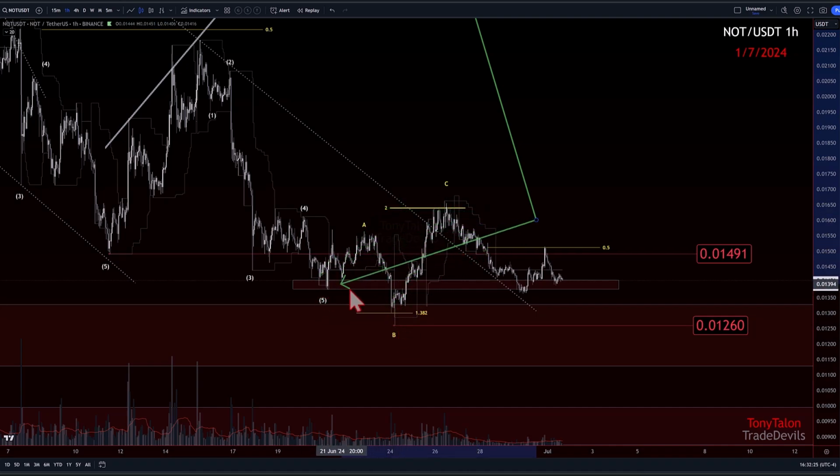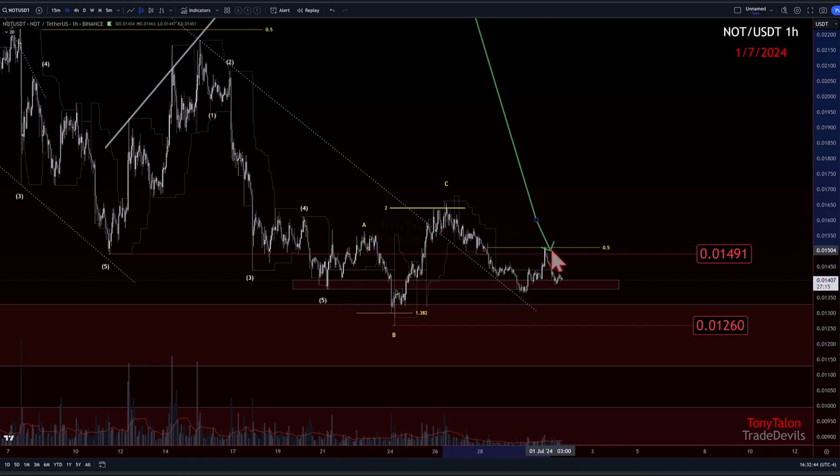We have some identifiers here that could clue us in that this is some flat at the moment, and this retraces deep. I was really hoping we could stay above 0.015 over here, but that hasn't been the case ever since we've broken below it. We've tried to come up above it.